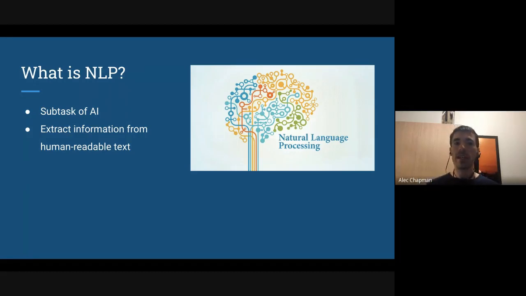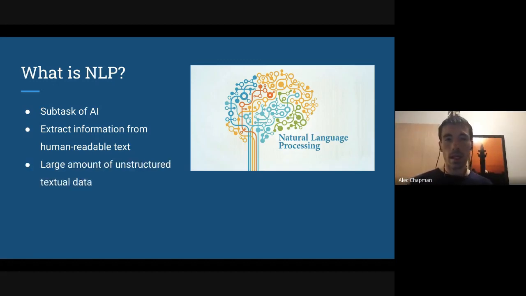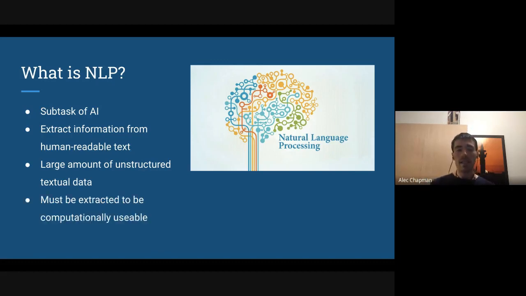But as we'll see, it's really quite a tricky problem, and it takes a lot of effort to get something intelligible to a computer out of this text. NLP is really useful because there's a lot of unstructured text data out there in the world. Across different domains, a huge section of the data that we have is unstructured. But even though we have all that data, you have to do a lot of work around it to make it computationally usable and useful. Feel free to stop me with any questions or comments.